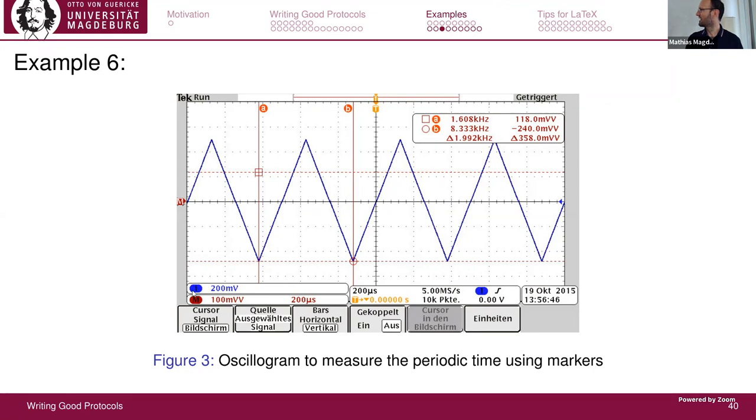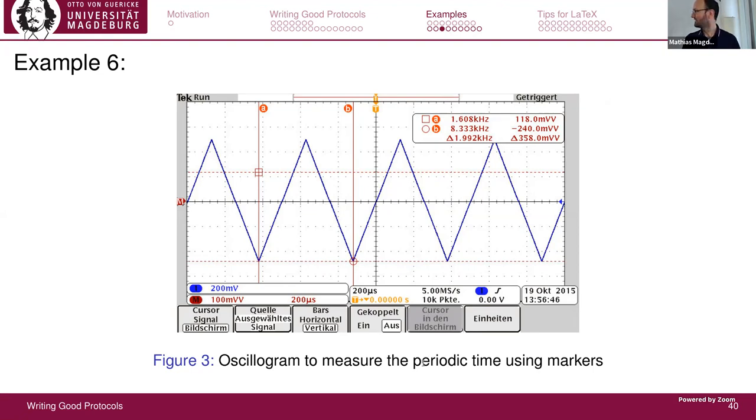Yeah, so I would probably hide all this information here, all the menu buttons. There is probably also something you could select on the instrument to turn off the menu for the screenshot, because it's just confusing, you don't need this. And there's also the time, the date, how many points, and so on. So there's lots of numbers, lots of information in this plot.